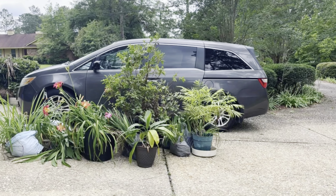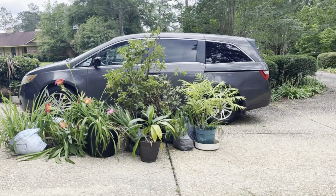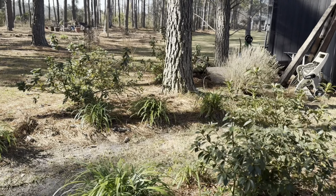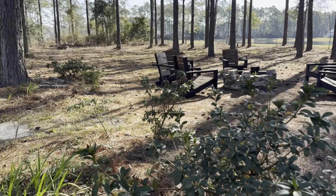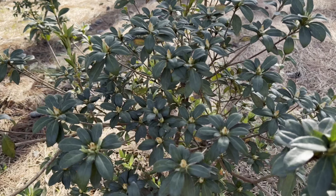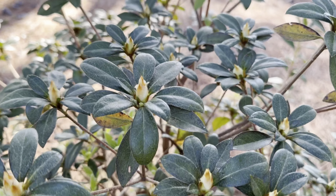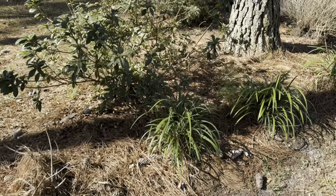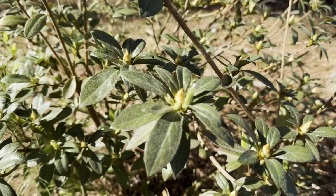And I got mine from my in-laws. I took little cuttings from them. I found this picture in the archives, and I can tell you that's not a small cutting, but I did get them from them. So here they are. They are in their 3rd season here at home, and actually they are budding out beautifully. You can see them. Look at this close-up of how many little buds are getting ready to flower, because this usually happens around St. Patrick's Day, and so I know that's my cue. Look at this. It's so beautiful.